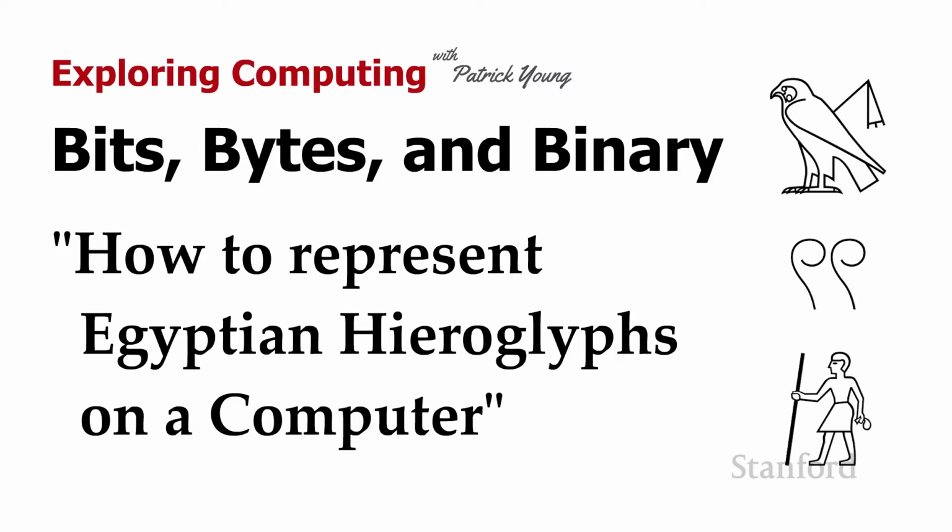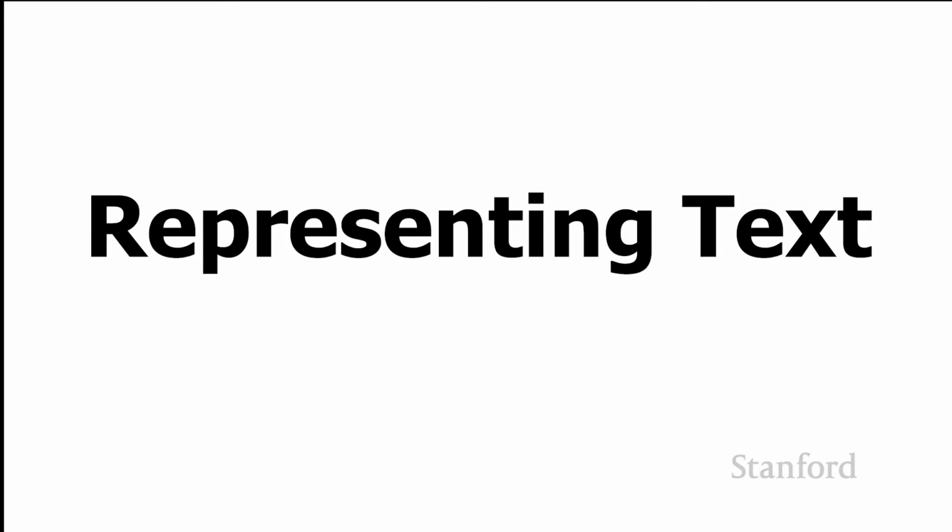on a computer. We talked briefly a couple videos ago about how different combinations of bits might be used to represent different things, like the state or province that somebody might live in, or the dorm that somebody might live in. And so a natural way of thinking about this is we can represent text by using different character combinations.